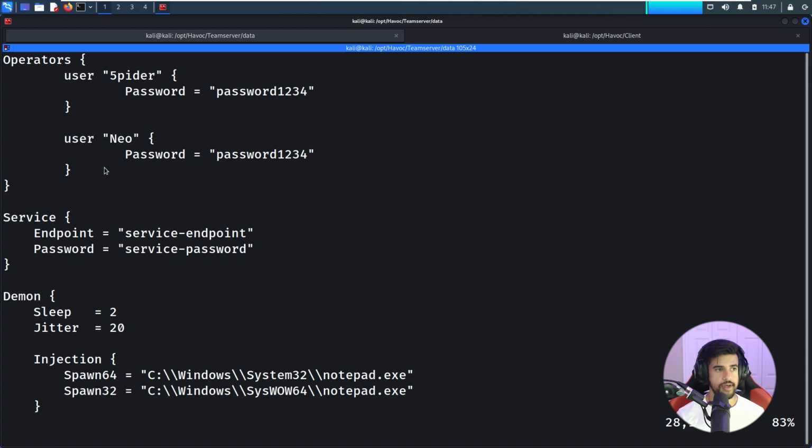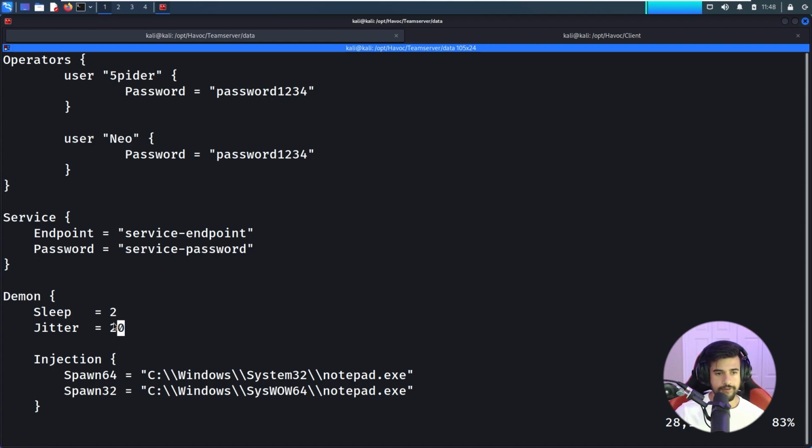A lot of the endpoint detection and stuff like that could easily detect it in an automated fashion. So it's much better to use something like a C2 framework where you have your agent running on the target machine, the compromised machine, and instead of having that persistent TCP connection, it is going to check back with our team server at a certain interval.